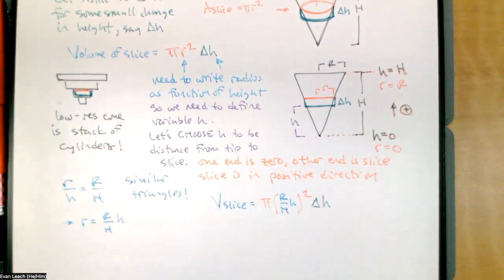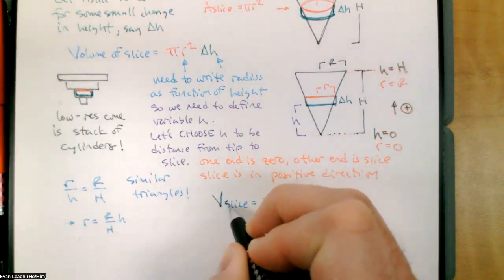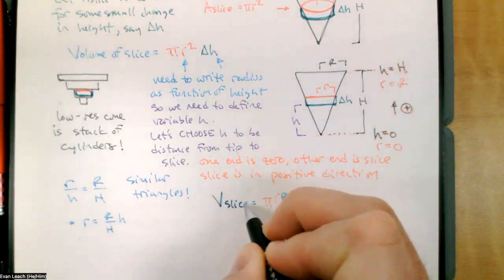I'm not sure this is the color scheme that I want to use moving forward, but it'll do for now. I think we're going to be doing this, the slice, in the base color.